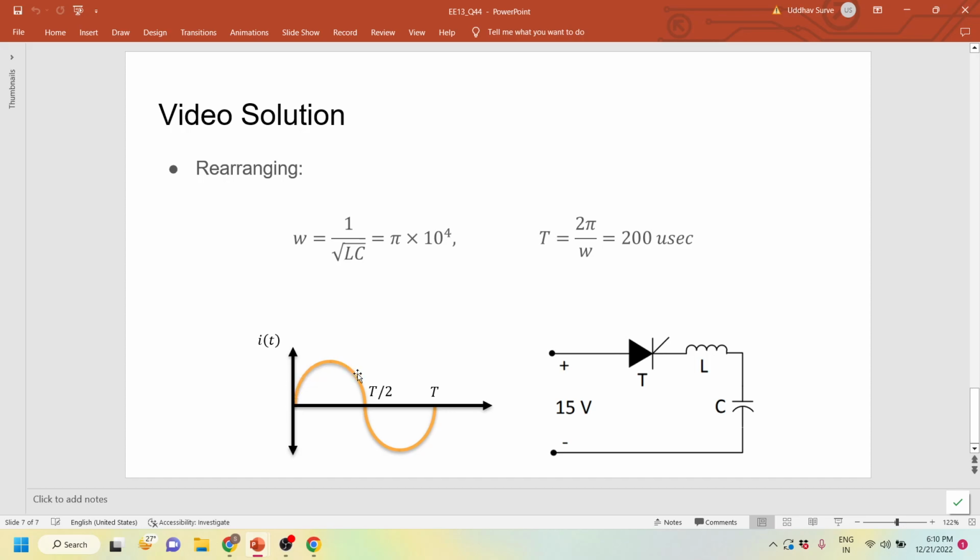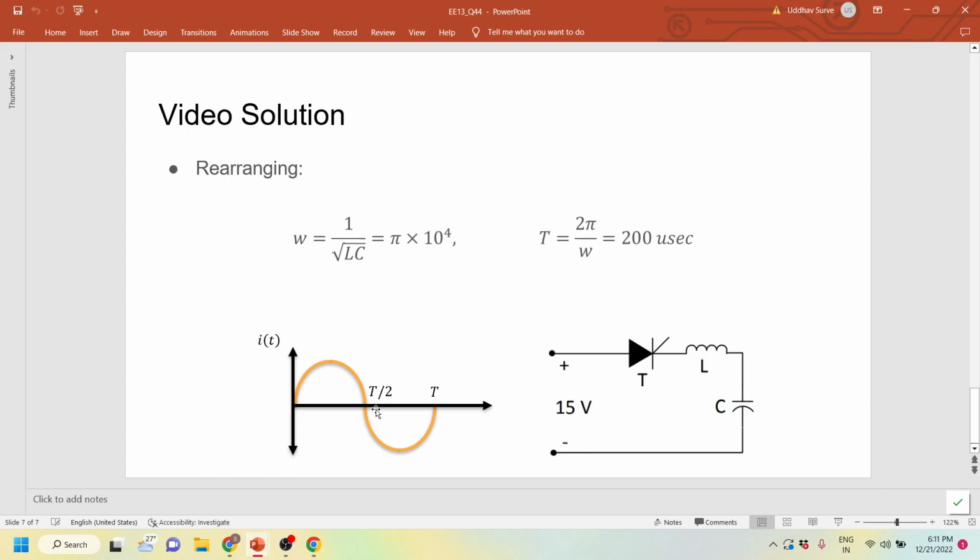We assume this sinusoid has started once this 15 volt has come across the circuit, and t equal to 0 is the firing angle of the thyristor, because this sinusoid is conceptualized, as in it is realized in the circuit only when the thyristor started conducting. It was a DC signal that was fed to this circuit. So the sinusoid is a resultant when the thyristor came into the circuit.